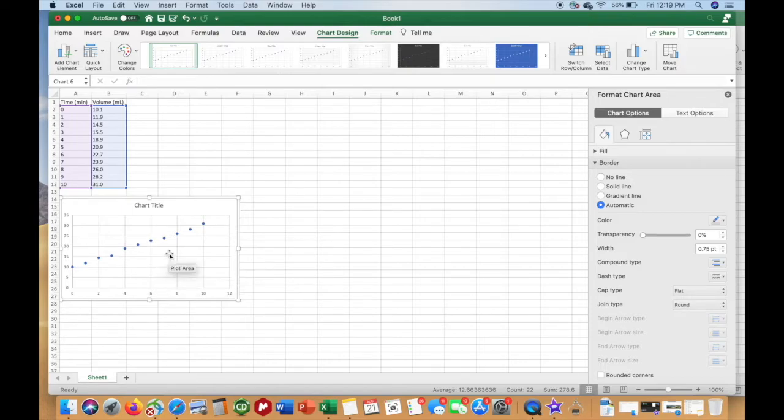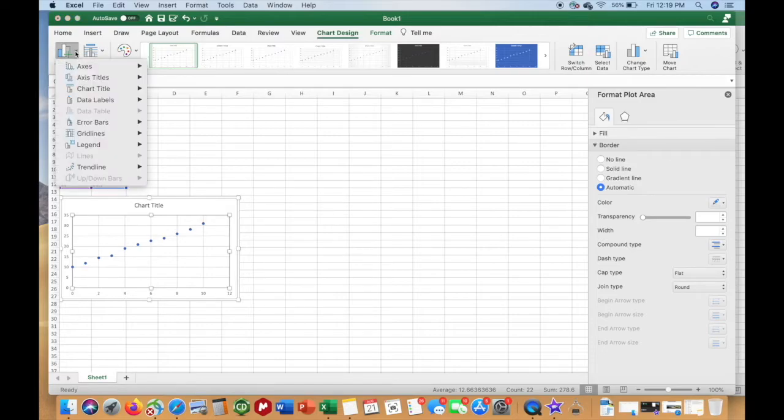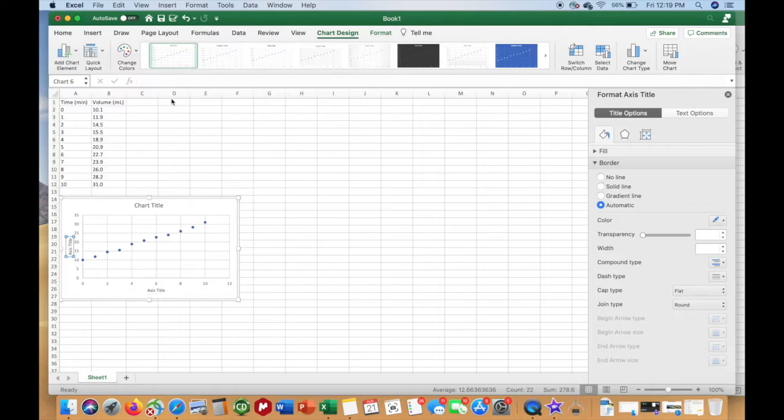So it says in the experiment manual you can select the chart area, and this green plus sign is supposed to appear. I'm not seeing that on my Mac version, but what you can do is go to this green plus sign up here to add chart element, and then select axis titles, primary horizontal, and then we'll do the primary vertical one as well. Okay, so formatting for scatter plot titles is Y versus X. So our variable on the Y-axis is volume, so that's our dependent variable, and then versus time.